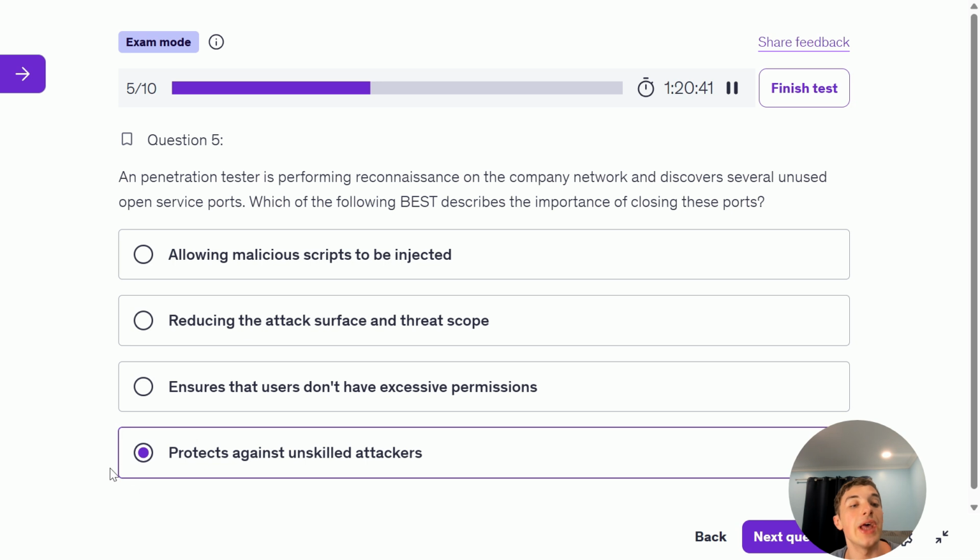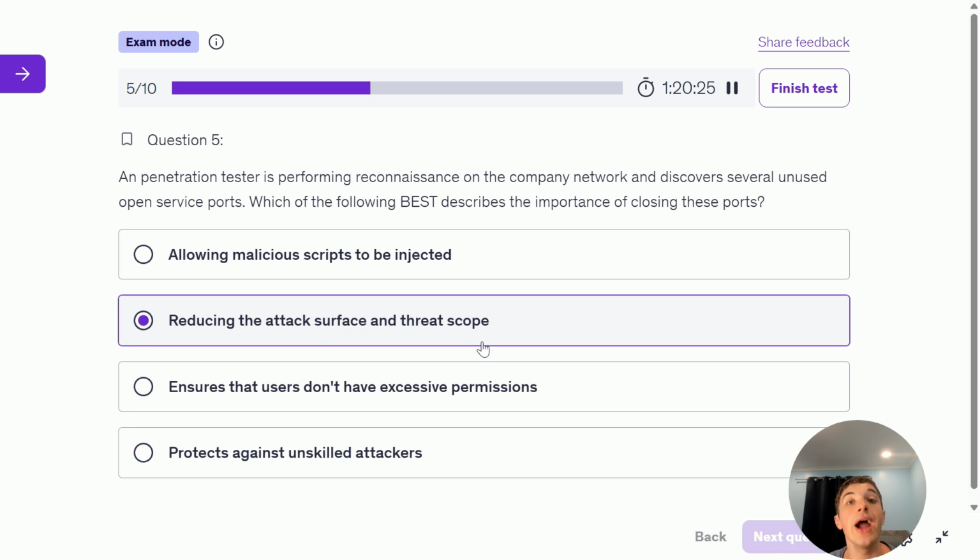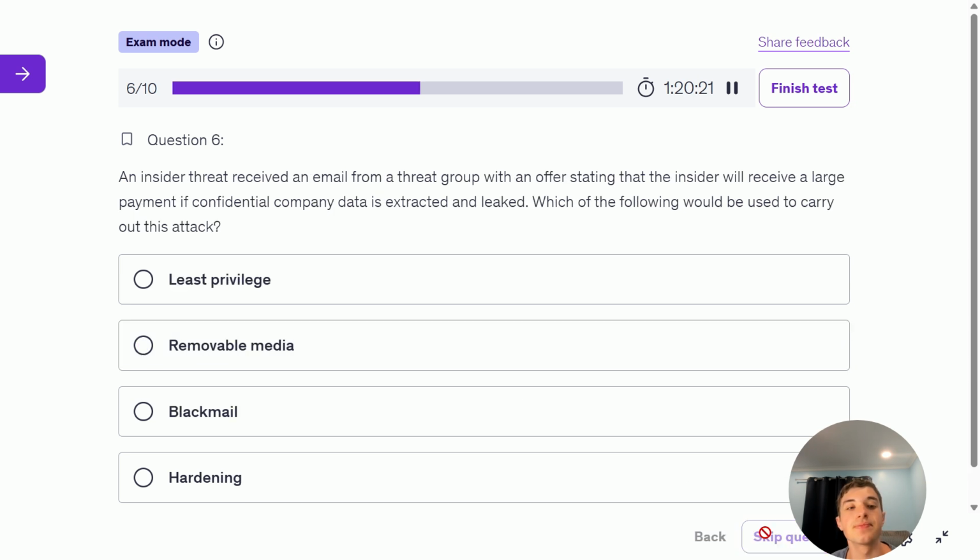Finally, this one right here protects against unskilled attackers. Well, unskilled attackers, they probably wouldn't even know how to exploit an open service port. Unskilled attackers, they just do things like DDoS attacks, and besides, that's not even the most accurate answer here. We're reducing the attack surface and threat scope by disabling open service ports that are not needed anymore.